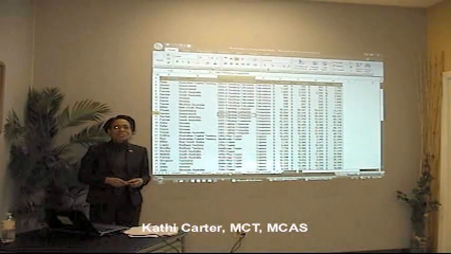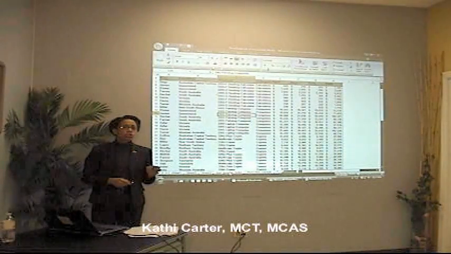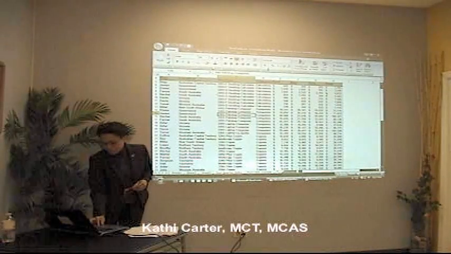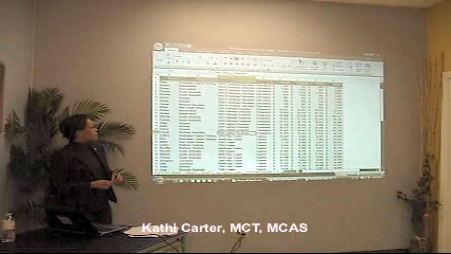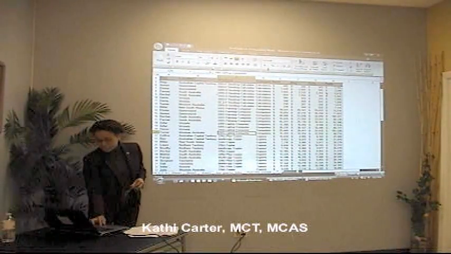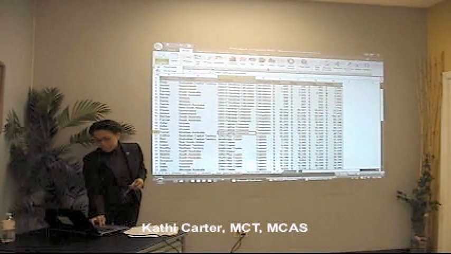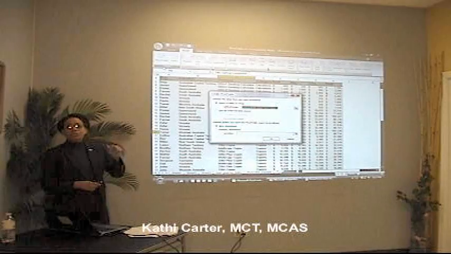Let's create our pivot table. In order to create our pivot table, what we're trying to determine here are our June sales for each sales rep. We're going to use the same source information. We'll place our mouse directly into the database. Anywhere, it doesn't make a difference. We're going to jump up to our ribbon, Insert, Pivot Table again. We have a dialog box. We have to answer two questions.